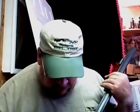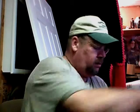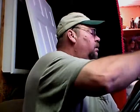I'll show you a little bit about what this thing's looking like. Oh, it's looking nice now. Looking nice. Yeah, still got a little bit of the old features in the barrel peeking through, so it doesn't look new. Alright, this thing's coming out pretty nice. In fact, a little better than I thought it was going to. Alright, it's always good when it comes out better than you anticipate.